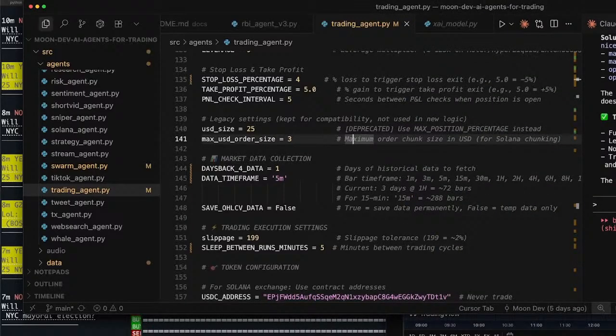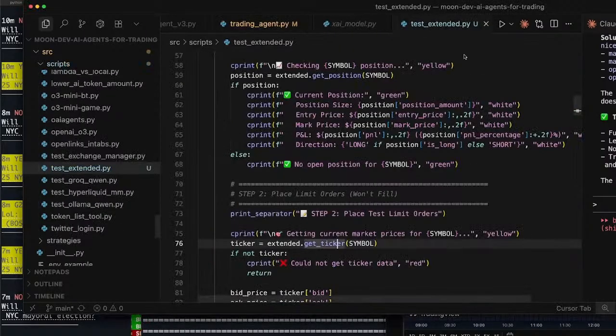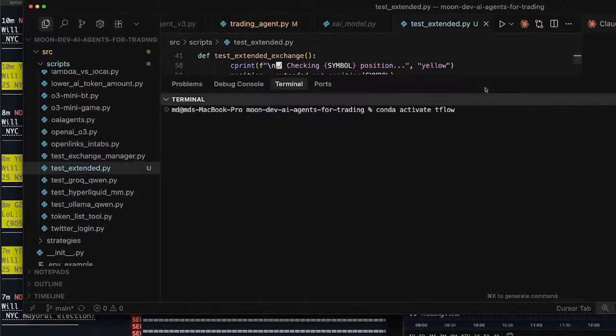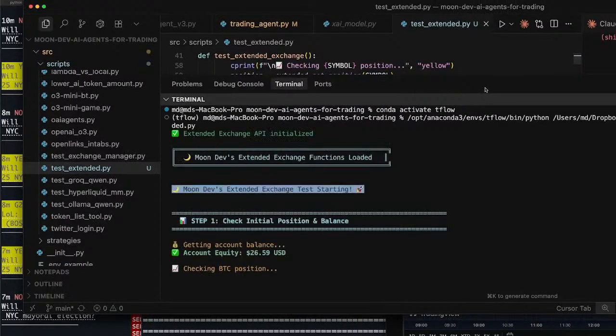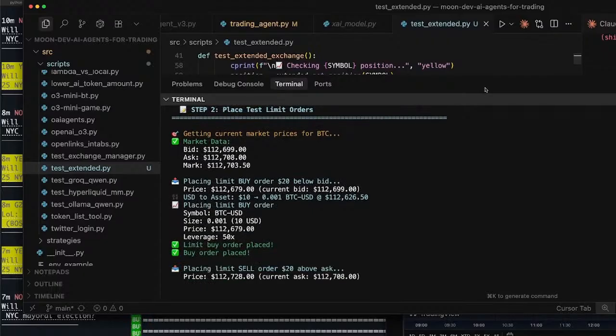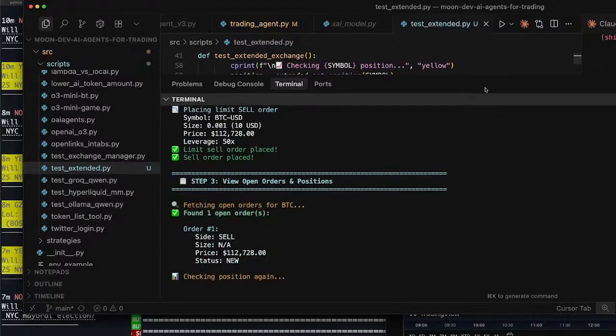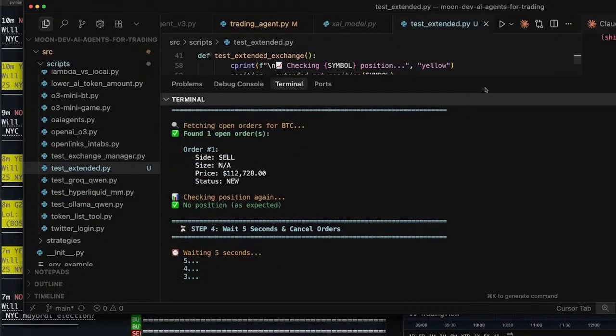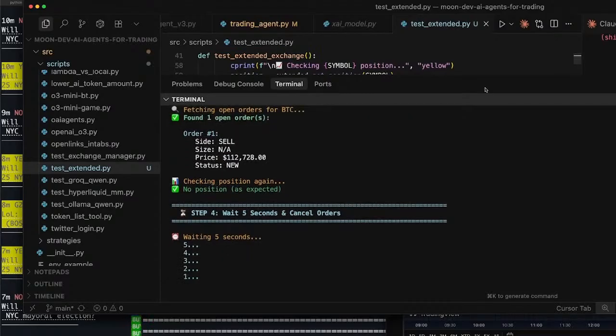Okay, she says she fixed it. So let's see. I want to run that test here again. Test extended. Okay, let's test it. Got my balance. Leverage. Place limit buy. Limit. Cancel.